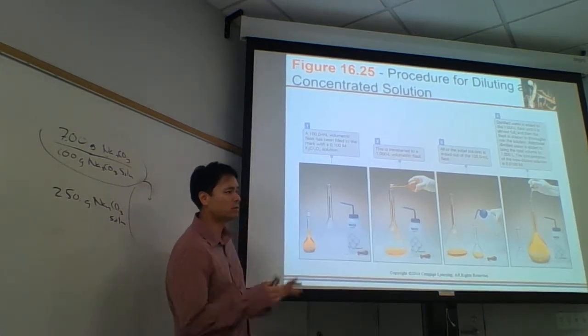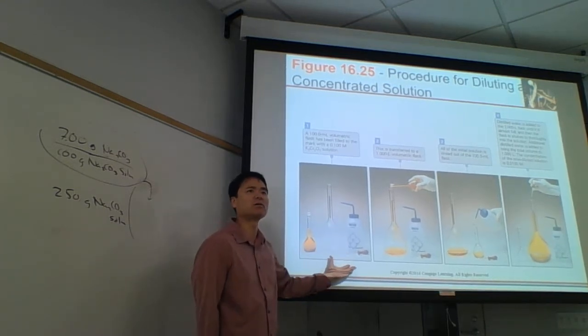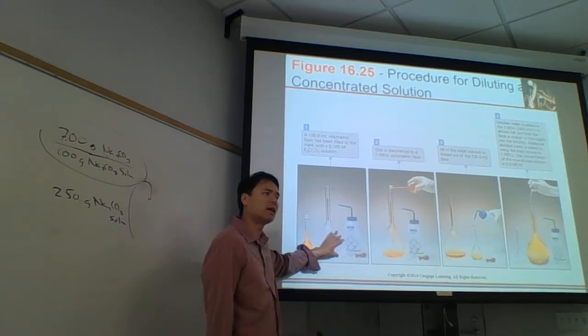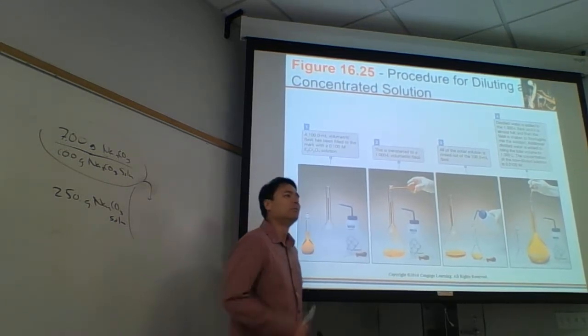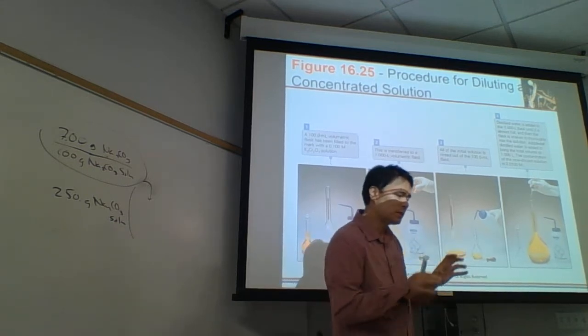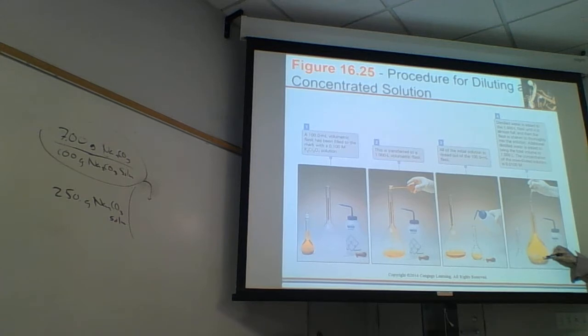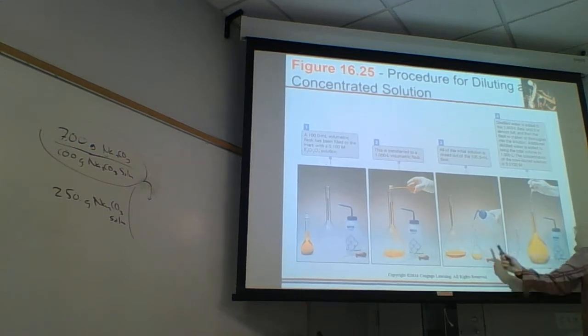And so the way you do it is this. You put 1 part of this in, and then how many parts of water? 9 parts of water, right? If you put 1 part of this and then 9 parts of water, that gives you a total of 10 parts. But because of the way liquids mix, we don't put 9 parts of water. What we do is we'll just keep adding water until we hit the 1,000 milliliter mark here. And so I'm not going to fill this one up 9 times and then dump it in there.